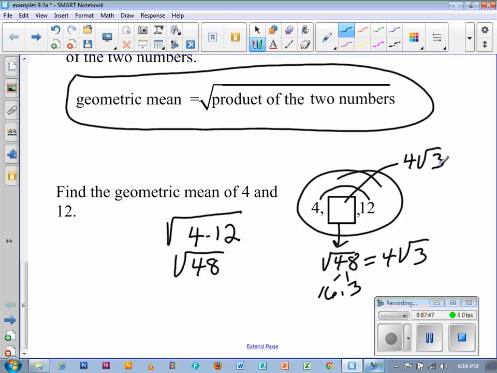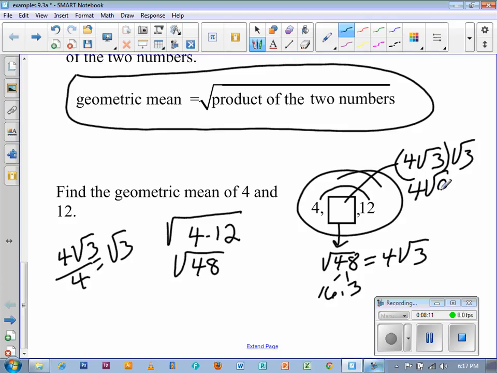If you're questioning what the common ratio would be, what are we multiplying by in this sequence, you could divide the second term, 4 root 3, by the first term, 4, and you would get a common ratio of root 3. And that works because 4 times the square root of 3 is 4 root 3. If I multiply 4 root 3 times the square root of 3, I end up with 4 root 9, which becomes 4 times 3, which becomes 12. So you can see how it fits the pattern and it fits our sequence.